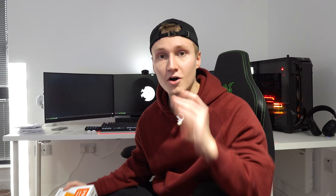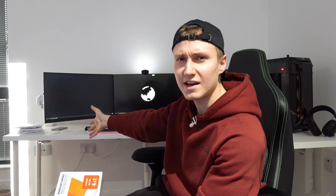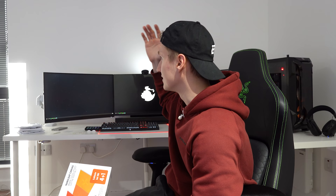We have Nanoleaf Canvas panels. For those of you that watched my previous YouTube video, you know that we've moved locations and I've begun working on a column of Nanoleafs on the wall right here. It looks pretty damn sick, but I only had a pack of nine to begin with. I put all of them on the wall and it's clearly not enough to go all the way to the ceiling — that is the objective.